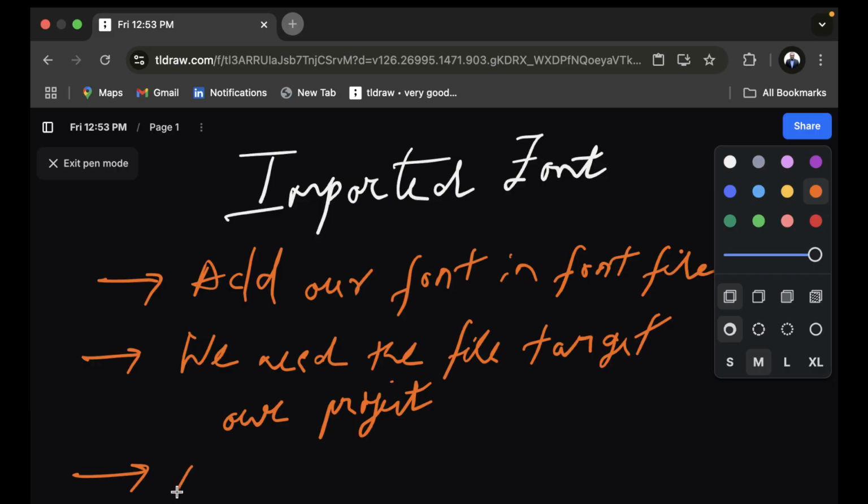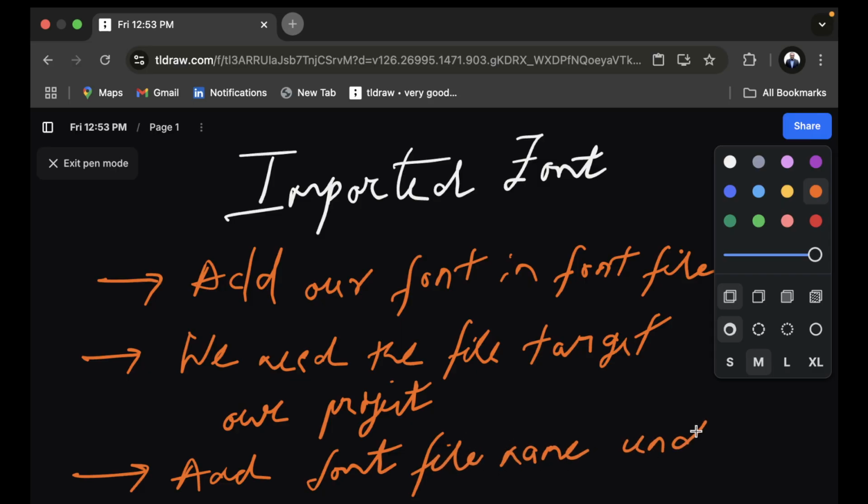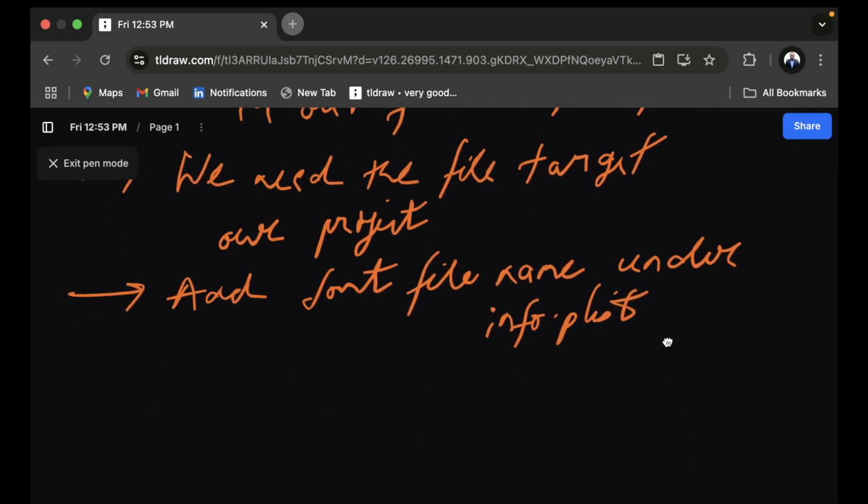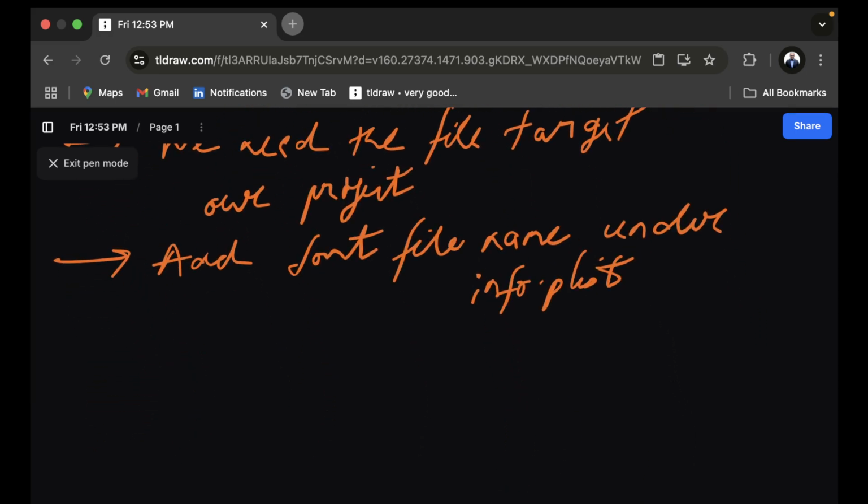So then we need to add the font file name under Info.plist. So yeah, once you have done this, then we'll be able to import a font and use it in our project.